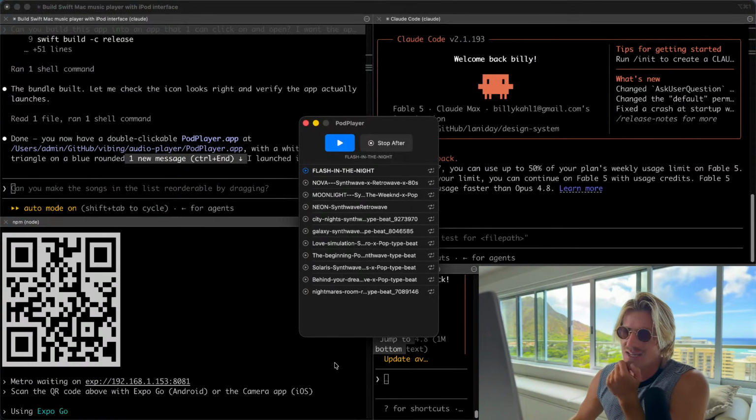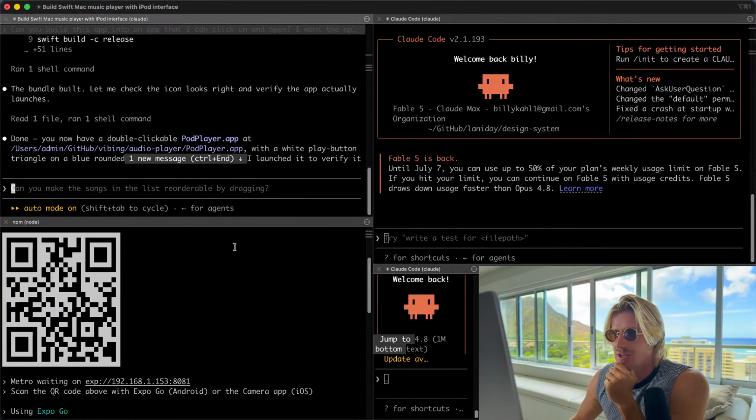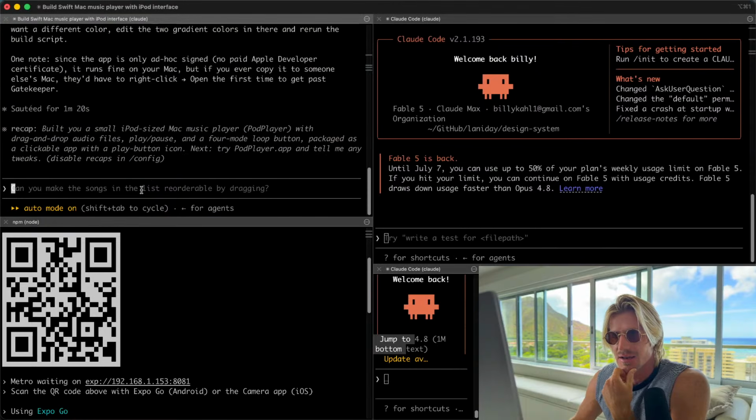Okay, so let's add a volume slider to this thing really quickly. I'm using Fable 5 right now to do this, so I'm gonna go in here and prompt it. I would like to add a volume slider underneath the play button for whatever sound is playing.